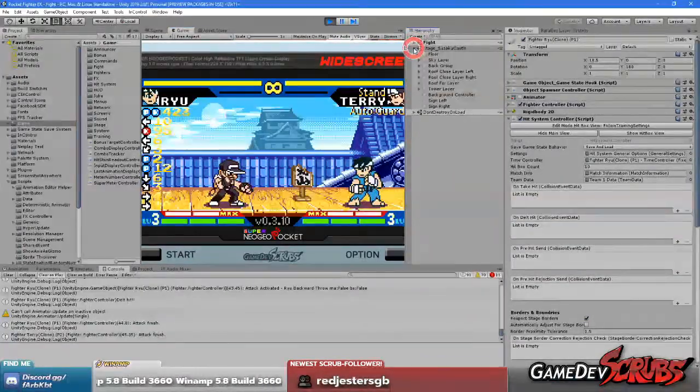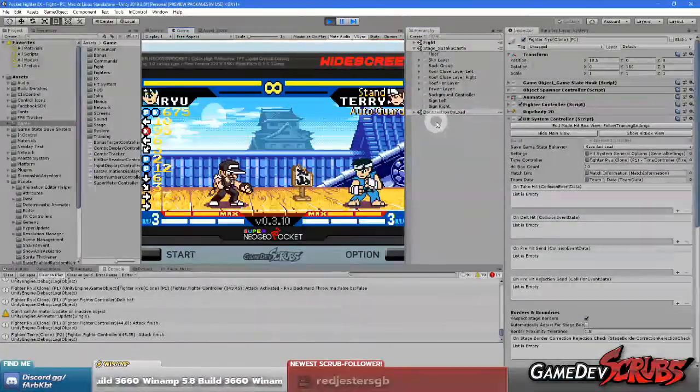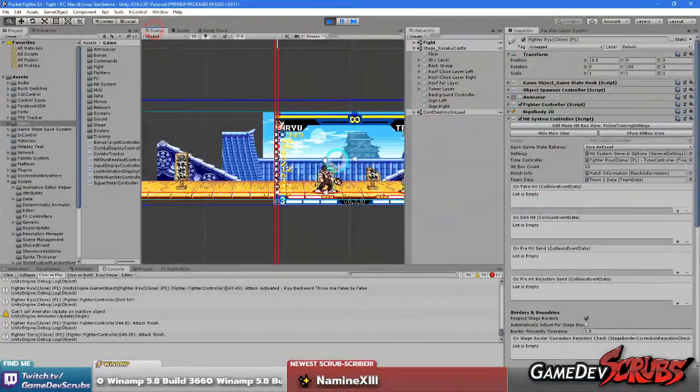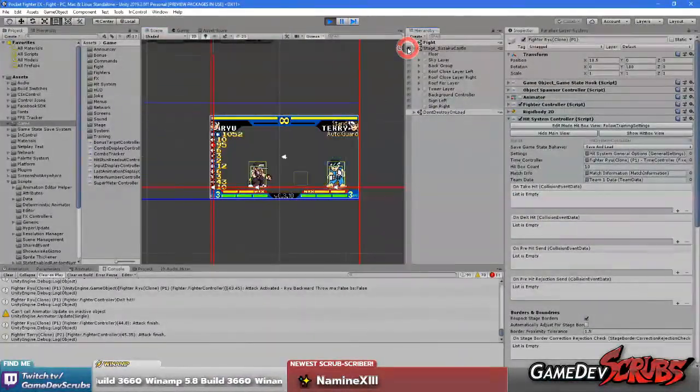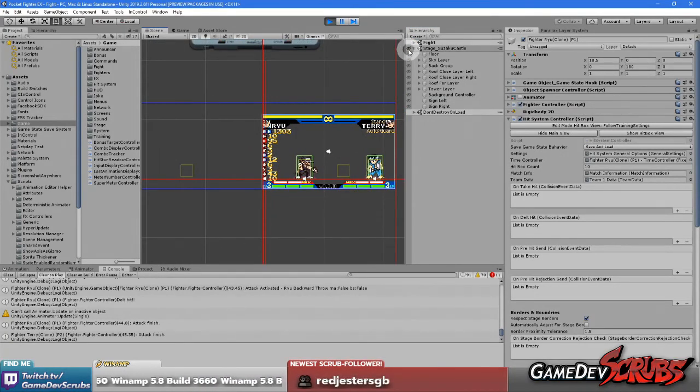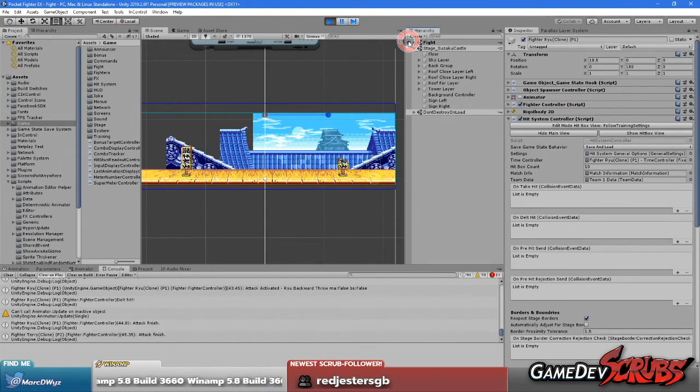However, the stage scene is loaded separately. So you can think of them like level files. You can load multiple level files on top of each other. If I go here and I turn off the stage scene, you see what happens. There's no stage. All the elements that disappear here are part of that scene. And you can turn the fight off, and this just makes them invisible here. It's more of an editor thing.